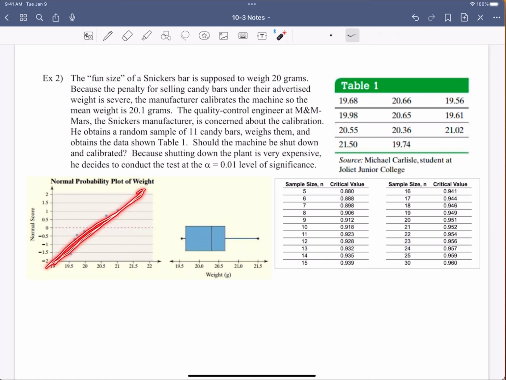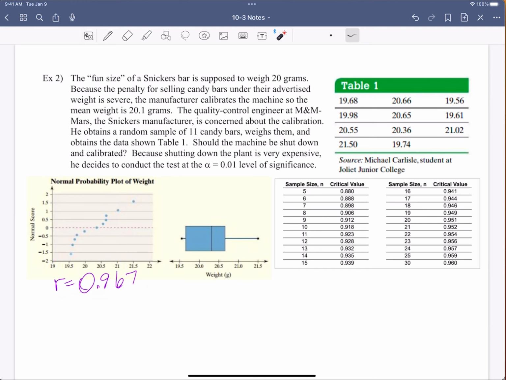I'm going to look at the correlation that goes with this. My correlation, which I already have calculated, so I'm going to give it to you, is 0.967. All right, that's the correlation between the weights here and these expected z-scores. So this is between two standard deviations, right, and the weights that I'm looking at with my scores here. And so this correlation is right here.